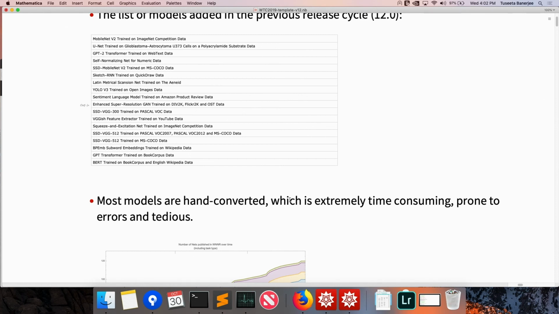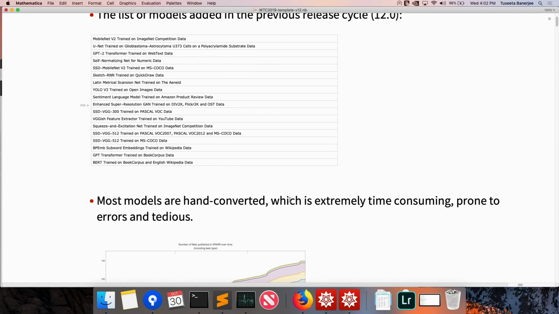Doing it by hand is extremely time consuming. It is very erroneous and it's tedious. So you make the architecture, you take the weights, you parse the weights, you link the weights to the architecture, and a few of these neural nets have around 800 to 900 layers, the newer ones.